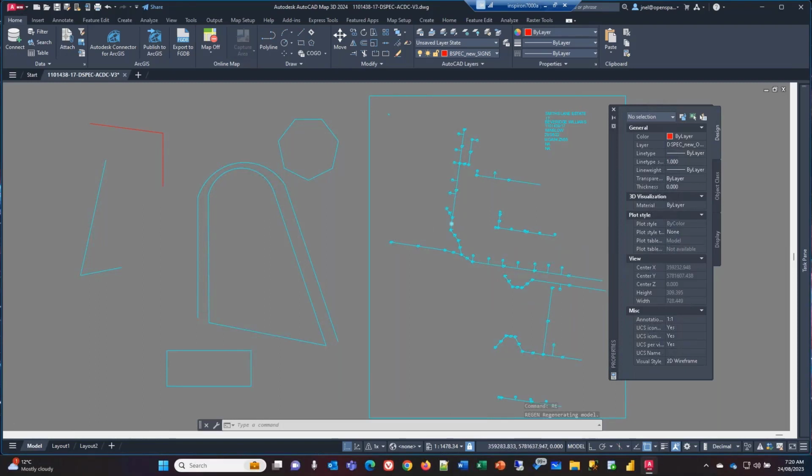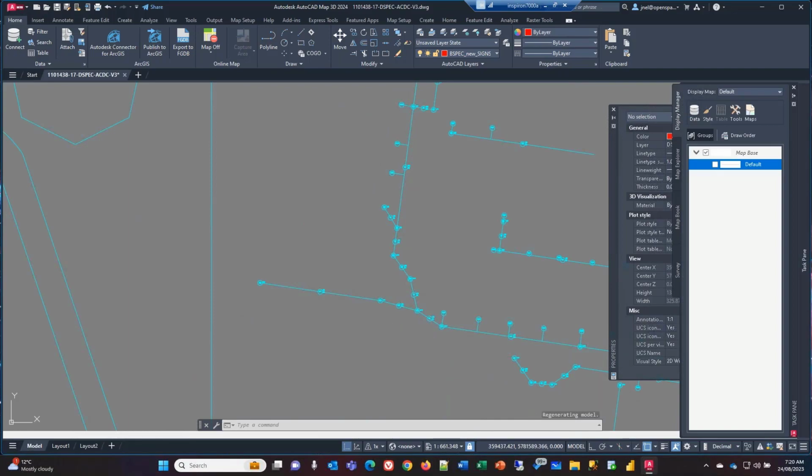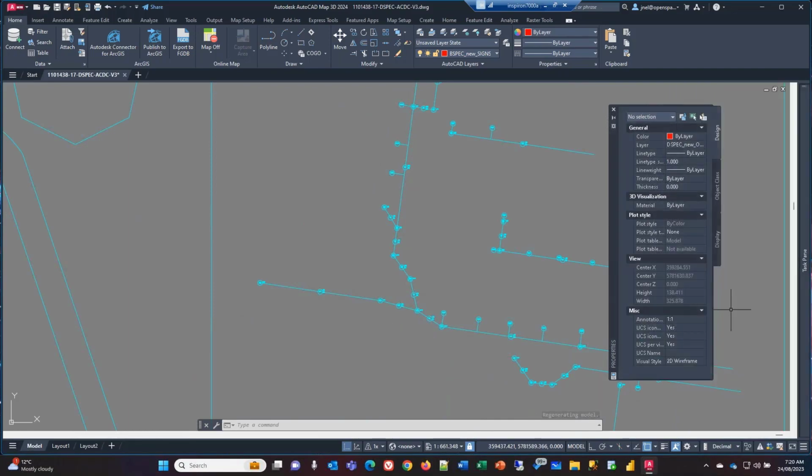So if I've got a big area and I zoom in, at some stage it's going to stop redrawing, and regen will just refresh the screen. So it doesn't change anything in the data itself, it just refreshes the screen display that we're working with. So that's what regen means.